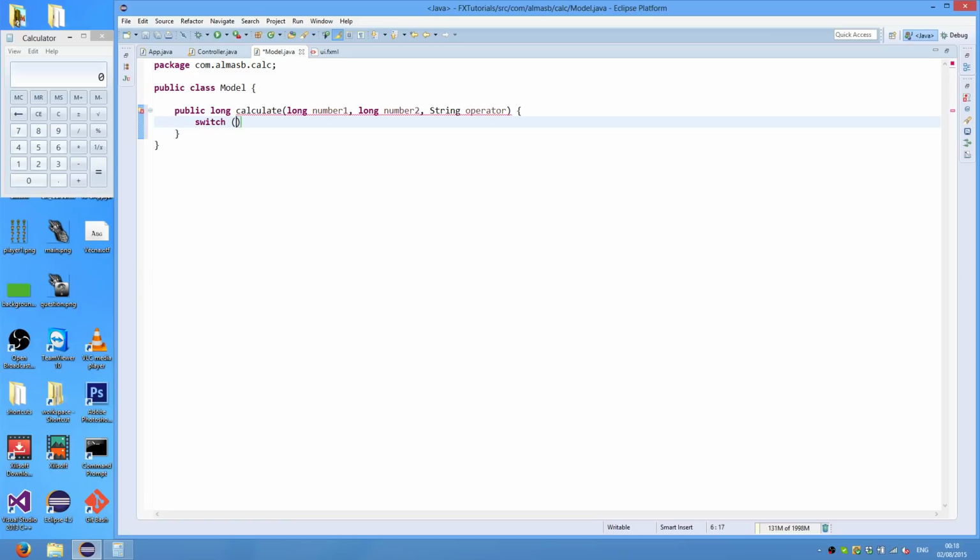We can then switch on our string. Case plus: return number 1 plus number 2.